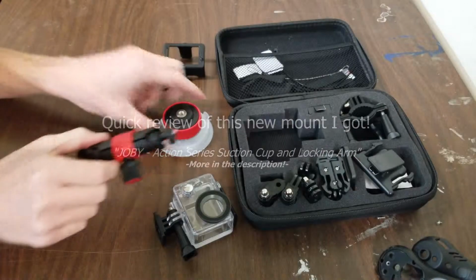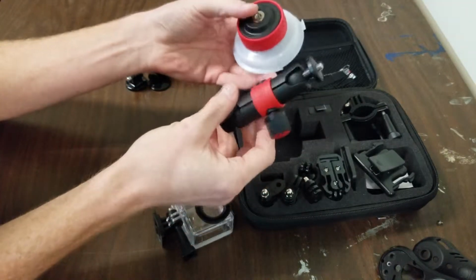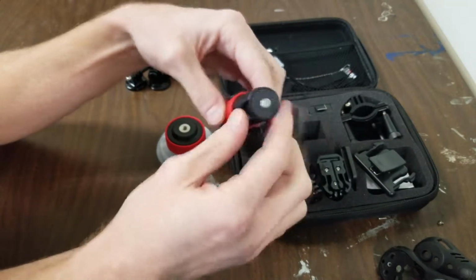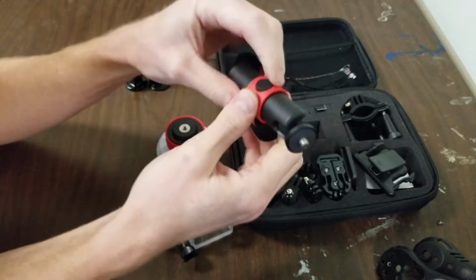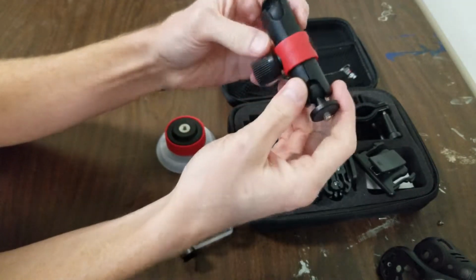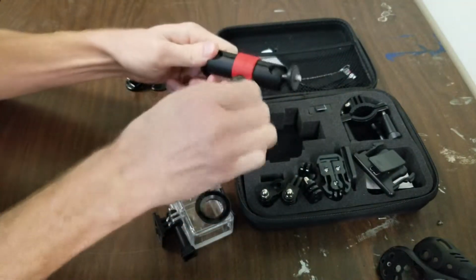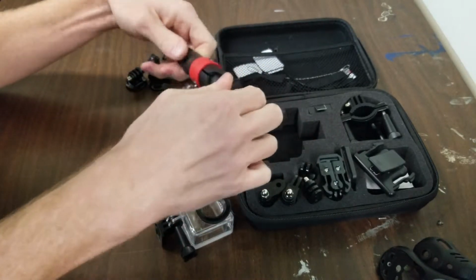So today I want to talk about this JOBY mount that I got at Best Buy. I really like it. You can get this thing in so many different positions. This knob is really easy to use. You just put it to the position you want. You tighten the knob, and I guess it just tightens this ring and this little plastic bit here together, and then it locks it together so you can't move it. So it's really great, and you just loosen it to make it bendable again.